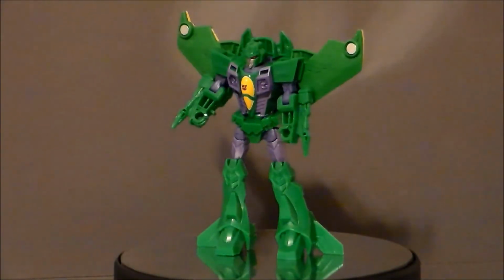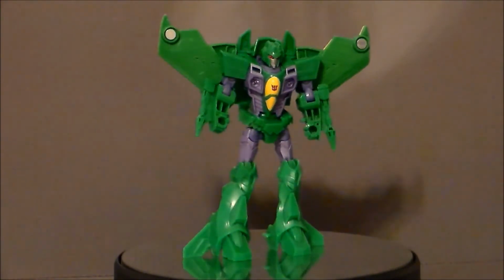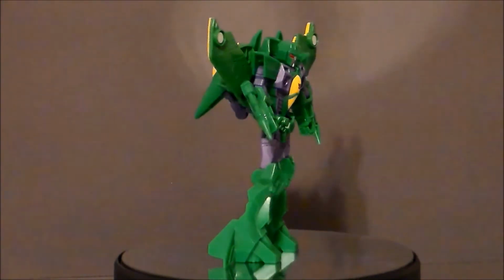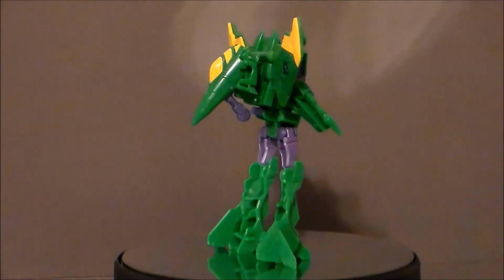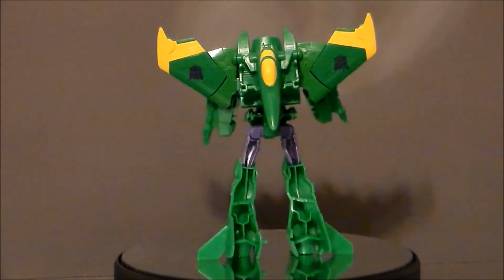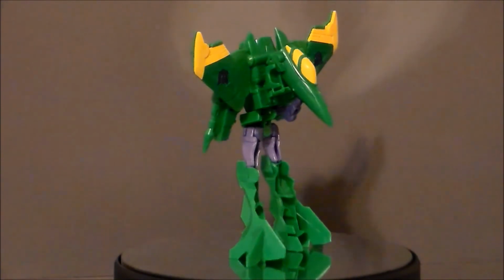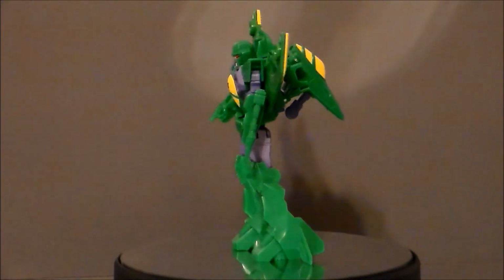So, is Acid Storm a figure that you want in your Transformers collection? Well, if you are a Seeker completist, you'll probably pick this up. If you like Acid Storm or Acid Rain, whatever you want to call him, you'll probably want to pick him up. We don't get that many figures of him in the Transformers lines, so it's kind of fun to be able to get one, which is why I picked him up over Starscream. I may go ahead and get the Starscream figure since I've got him to build out a Seeker set.